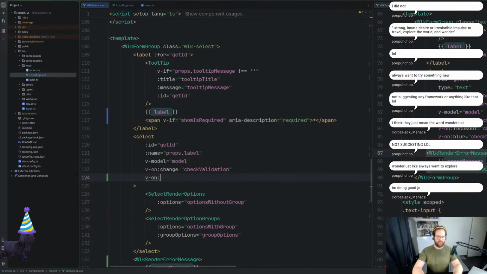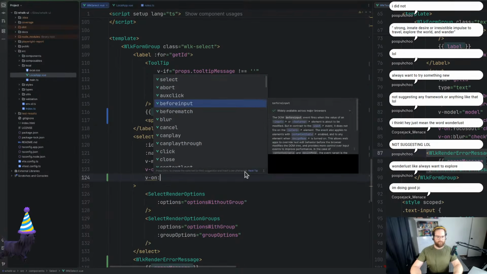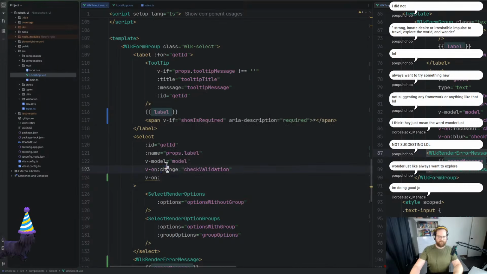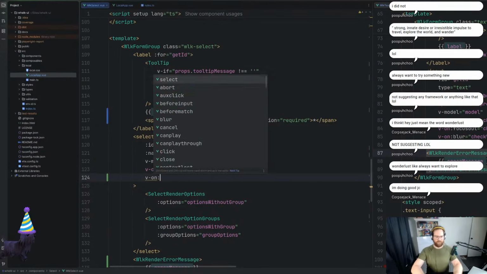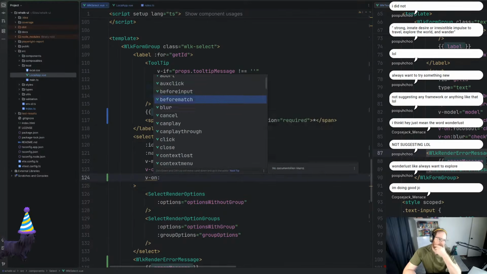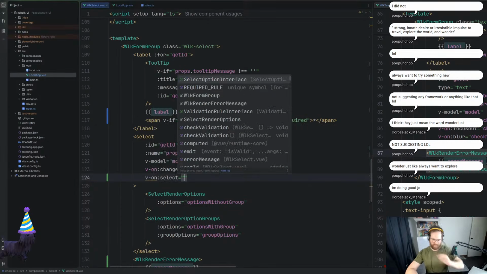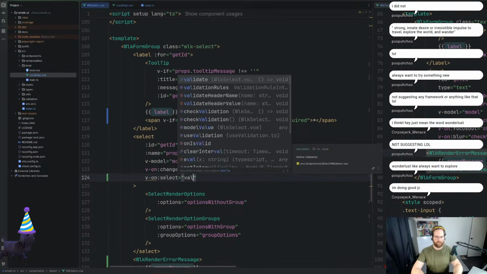I'm just figuring out why. I think this happens, but it hasn't got the latest model, which is why I think it's failing. So what I'm going to do, there's a couple of things I can do. We can do another on. Print fires when some text has been selected. I think this might be it.